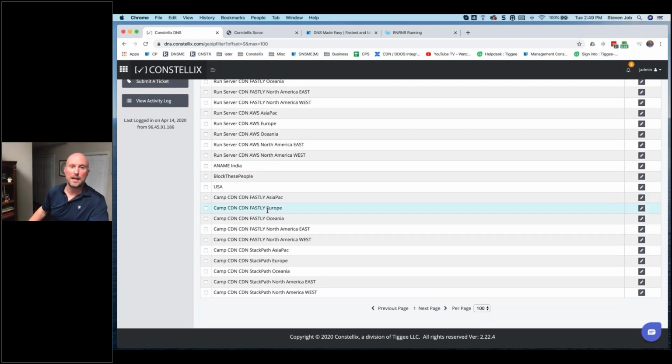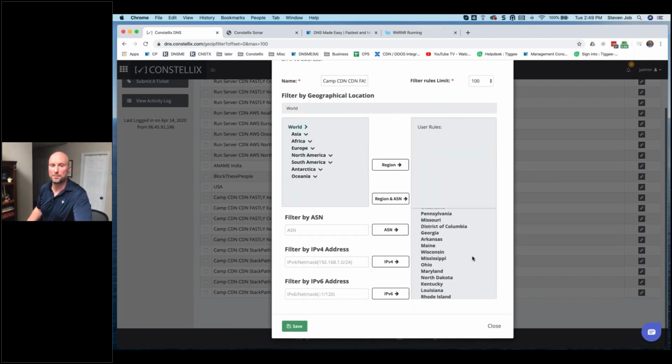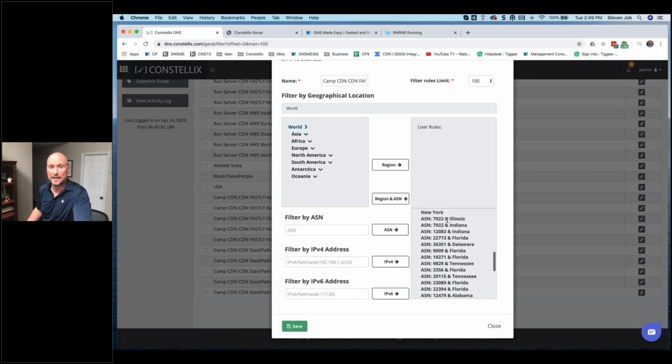These are the CAMP ones. And it's going to say, all right, for Fastly in North America East, let's look at it. And it's automatically going to come up with a list of where Fastly is preferred, based upon the most number of networks it has that prefer it. Now, if it doesn't have the overall state, it's going to say what network on it is faster to use Fastly. So between Fastly and StackPath, Illinois wasn't faster to use Fastly. So StackPath is going to have Illinois listed, but then there are some networks overall in Illinois that are faster.